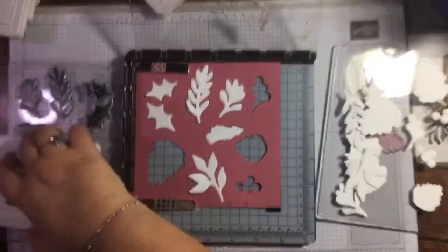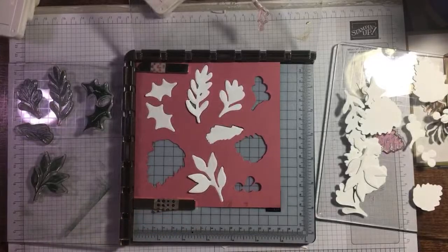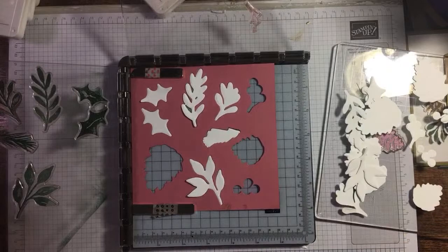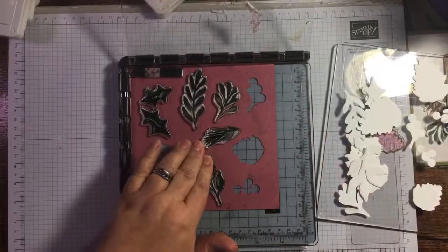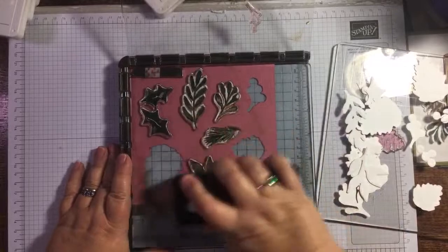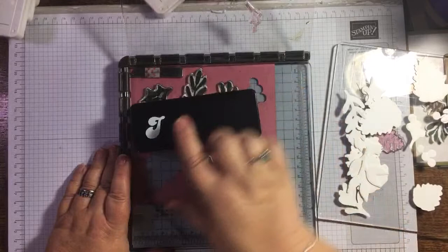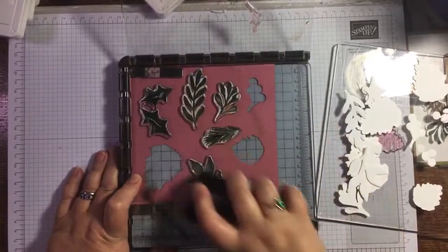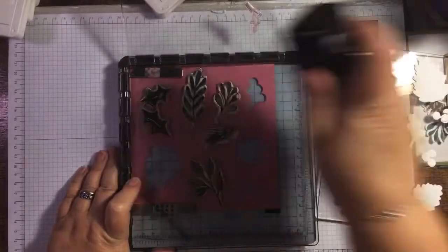So I'm just inking up with my evening evergreen. I'm not going to worry about the mess. Now these are kind of watercolory, with a very distinctive look about them, which is quite good because it doesn't matter if you don't get even coverage. But I've got this dry white wiper. I gave all my team a dry white wiper thing. We've all got our initial on from our last team retreat, and this works quite well just to put on the pressure a wee bit.